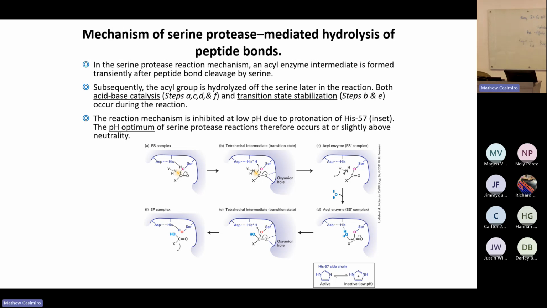Next, what happens is that the amine here becomes protonated, and so the point of cleavage afterwards, which is indicated by the Y here, the rest of the peptide floats away, okay? Where this part of the peptide is still attached to the enzyme's pocket through a covalent acyl interaction with the serine.